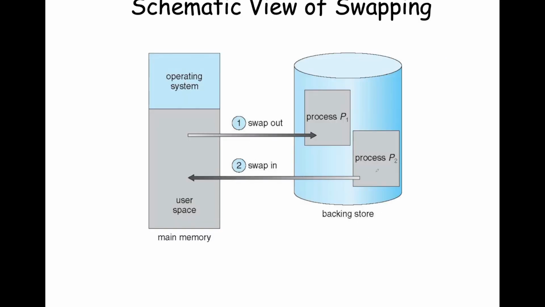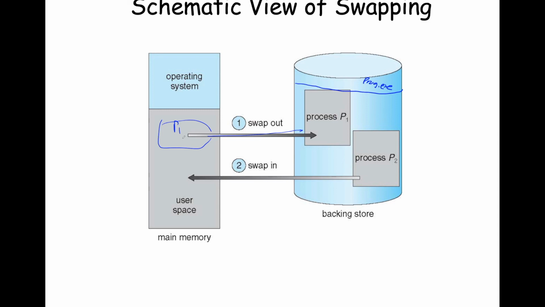And so this is a schematic view, and it's in the book, of the swapping process. You have a process P1 that's resident in memory. It gets swapped out, written to the backing store. And again, it's really important to note that the backing store is different from where the program executables are stored, right? They're two separate parts of disk. It could be a separate disk, or a partition or a region of a disk set aside for that purpose.